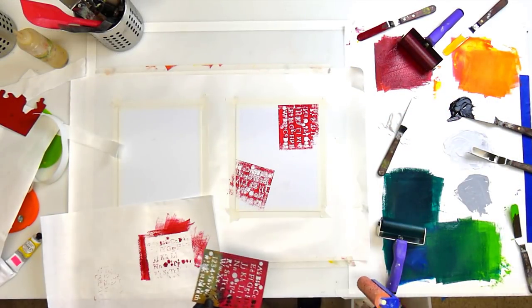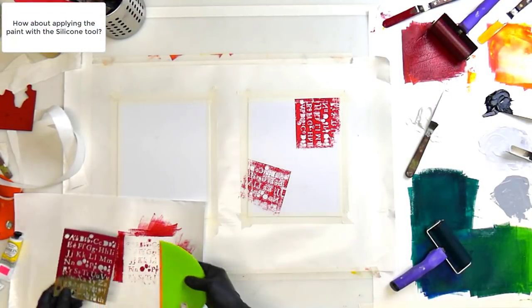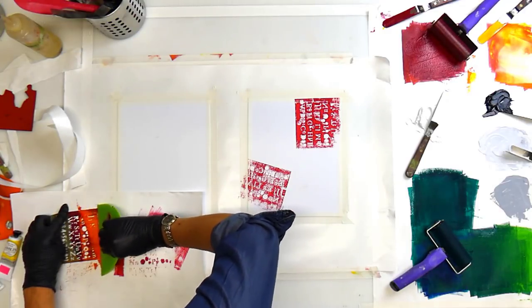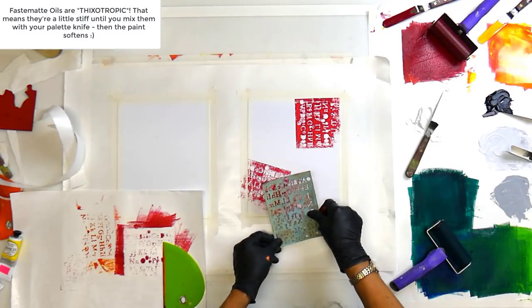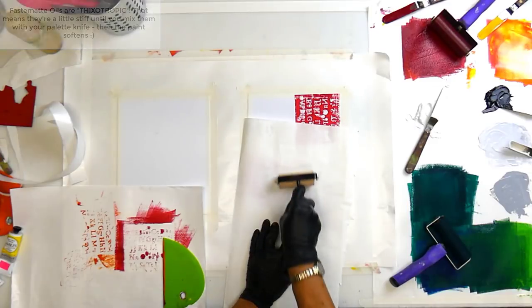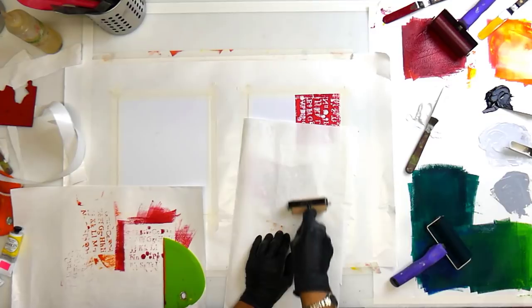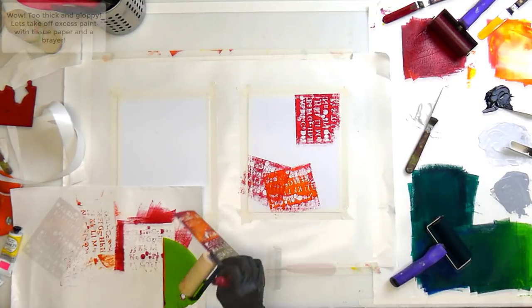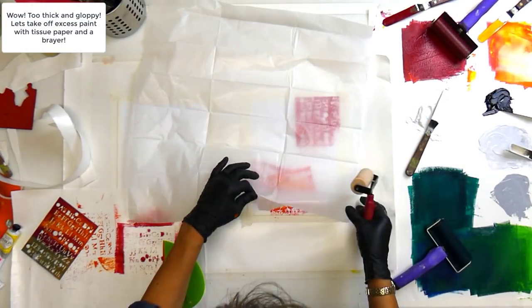I think you have to sometimes press a little harder on it. So I was experimenting to see what's going to work the best. Put tissue paper down like this. You can soak up some of that excess.